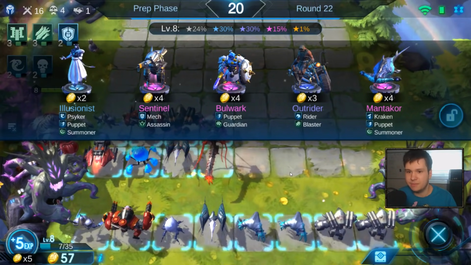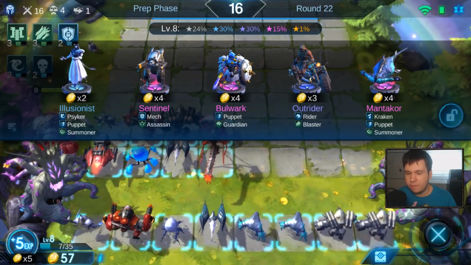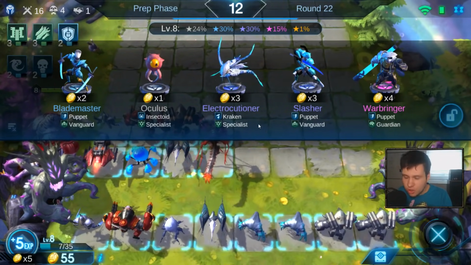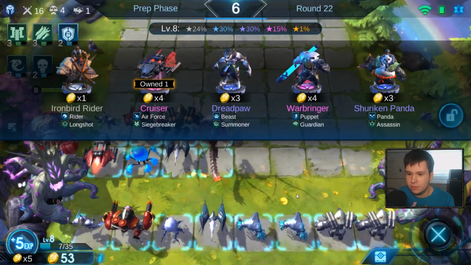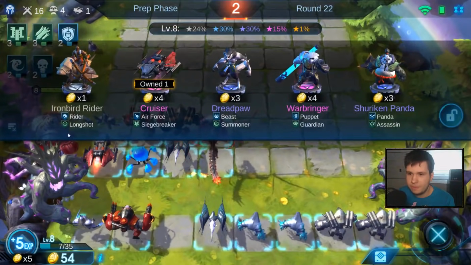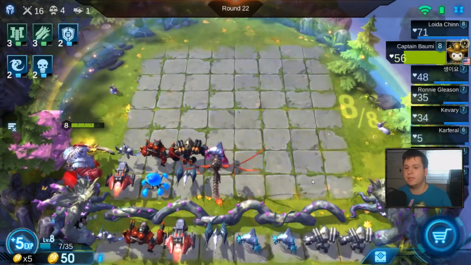Alright, level this up. Those are some 4 gold units, but I'm not sure. There's an electrocutioner. I don't know why that word is so difficult, but that unit is very powerful, but I think it's probably a little bit too late at this stage for us to go for that. Alright, we'll sell you, and we'll definitely get the cruiser. 100% of the time we gotta get the cruiser.